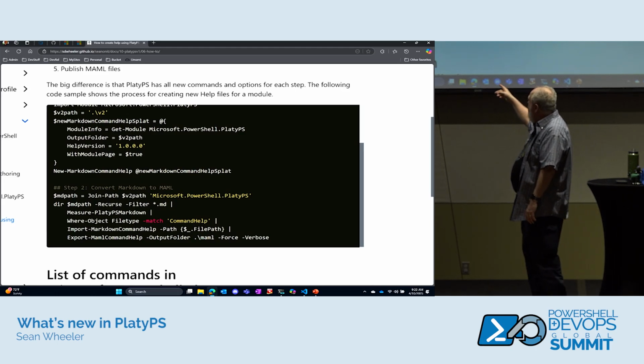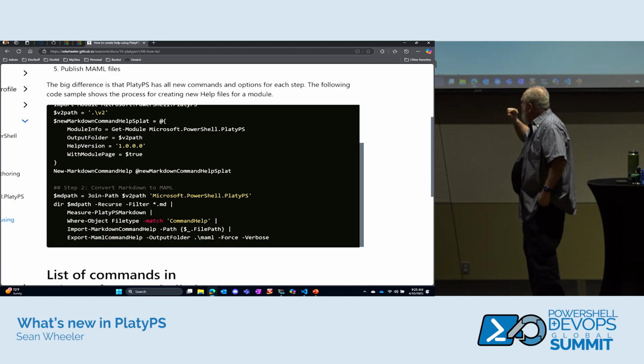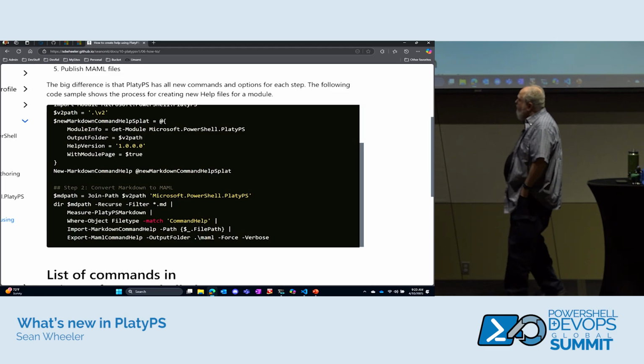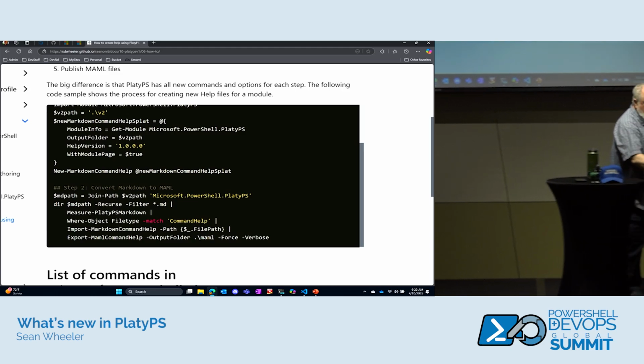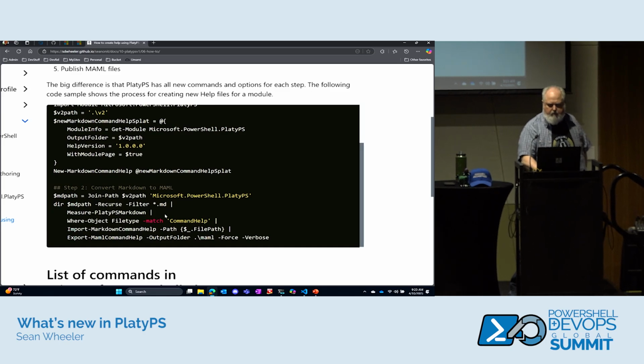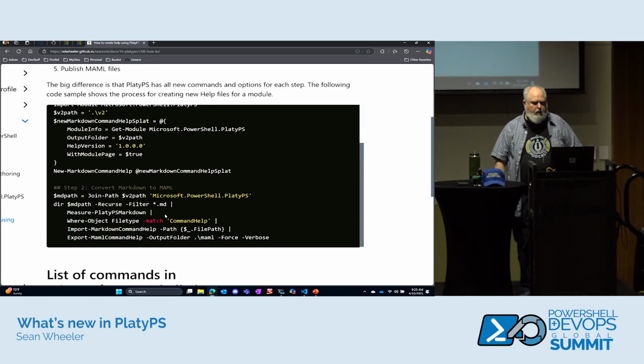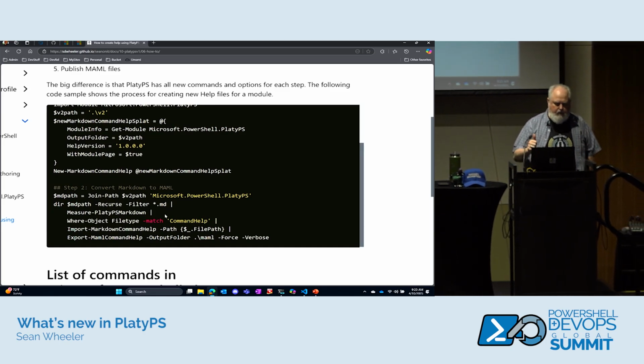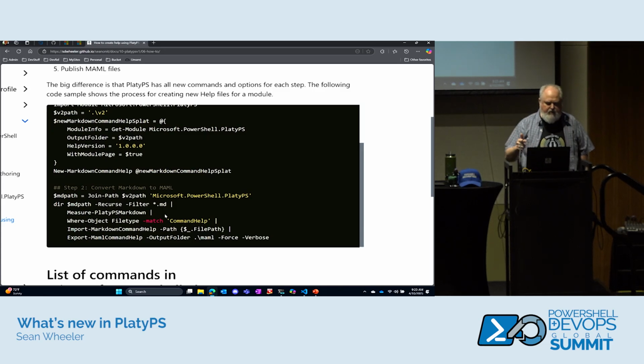And then to convert it to MAML, we have this command here, Measure-PlatyPSMarkdown, that we'll take a closer look at. But basically we use that to figure out, am I looking at a command Markdown file or a module Markdown file?